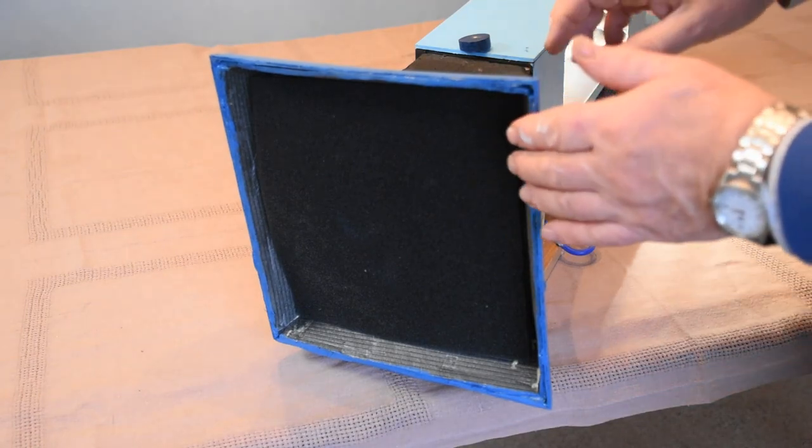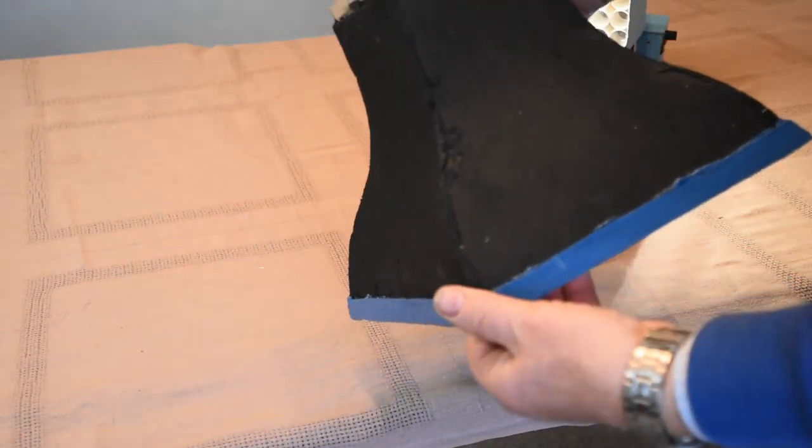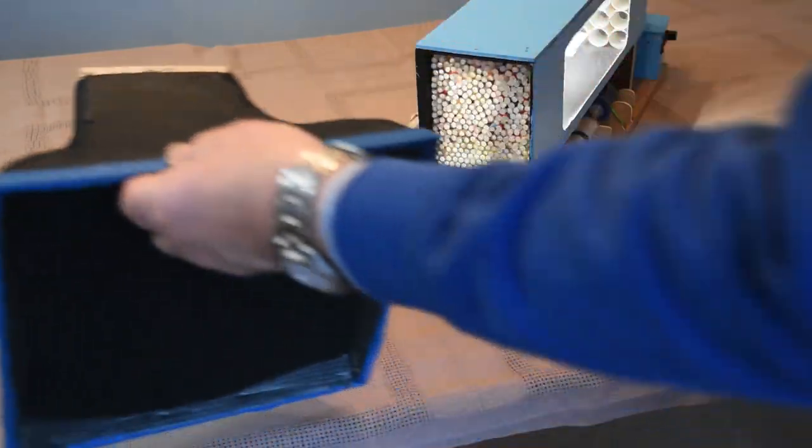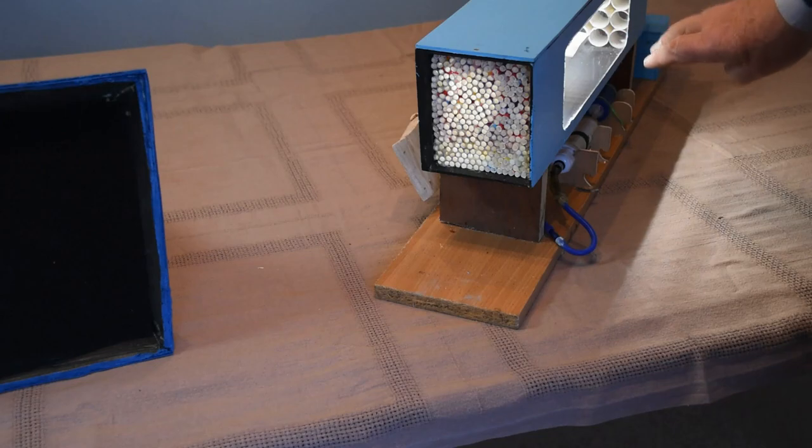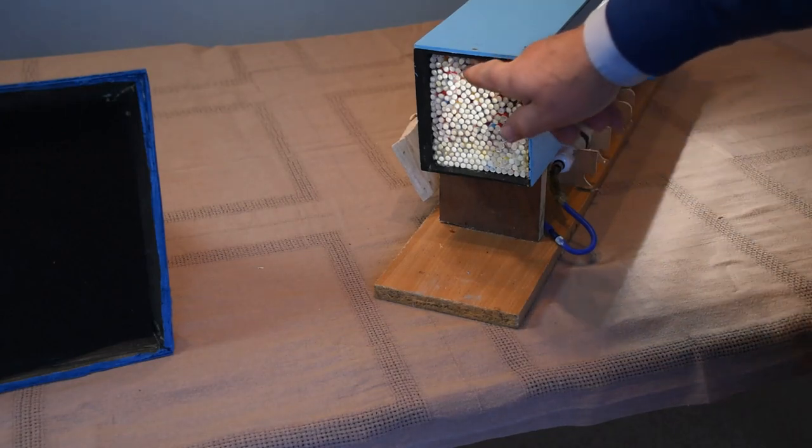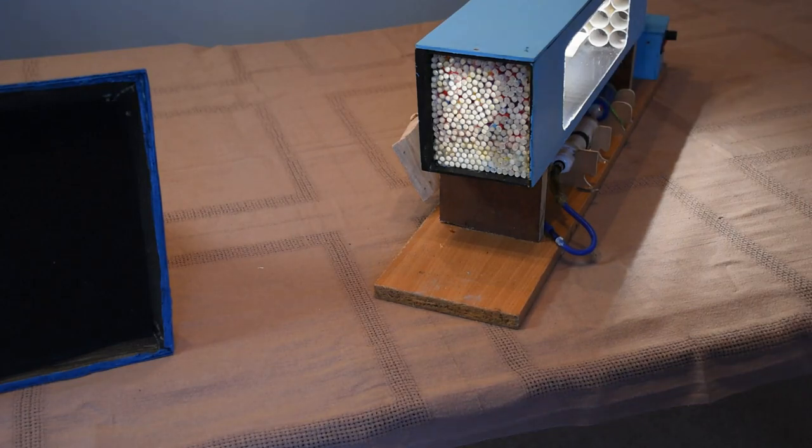If I remove the venturi you'll see that it's got a foam entrance there and its shape is designed to funnel the air in nice smooth laminar straight lines through into the main chamber. To ensure laminar flow there's also a wall of drinking straws there that straightens up the airflow and gets rid of most of the eddies.